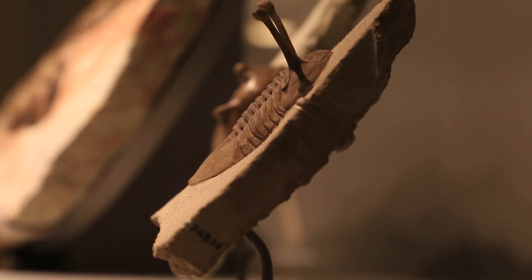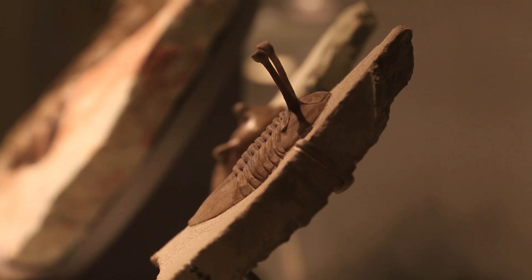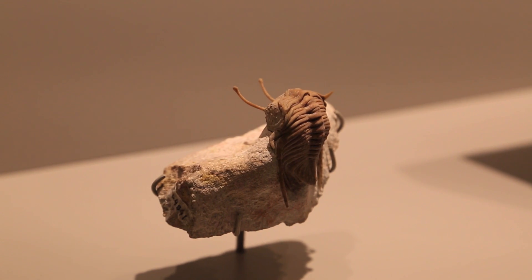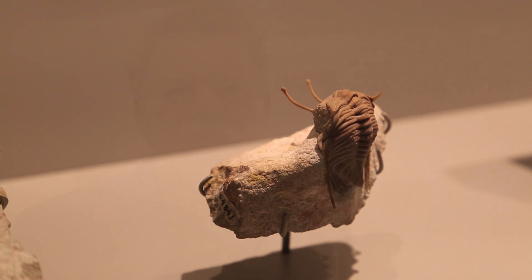What we study is the morphology — that's what we have. There's no DNA available. So what we examine is the structures, like these stalked eyes over here. Those eyes probably protruded from the sediment. The animals themselves burrowed in the sediment looking for something good to eat, but at the same time their eyes protruded above, checking out predators or something like that.